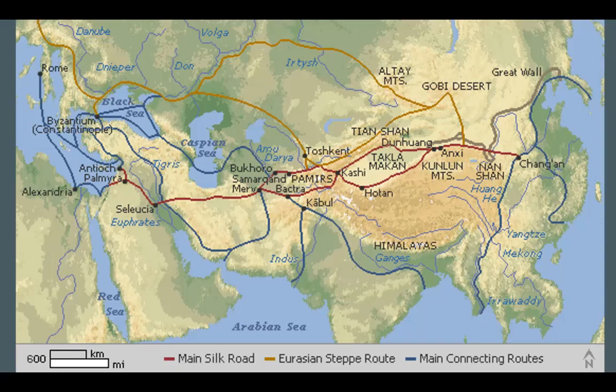Here is the Silk Road map. You can see that while the main Silk Road was one particular path, there are other branches — the Eurasian Steppe Route, the main connecting routes. You ended up with a whole network of trade routes that went across Southeastern Asia into the Middle East, stopping at Alexandria, Egypt — a powerhouse at the time — and going to Rome, another powerhouse, and Byzantium, now more known as Constantinople or Istanbul. There are many connections between the eastern and western sides of Asia, with dips into Africa and Europe as well.